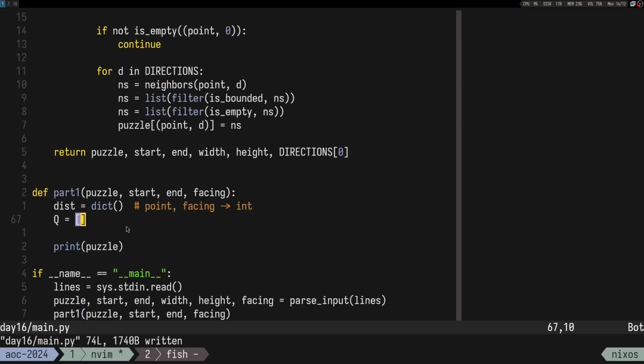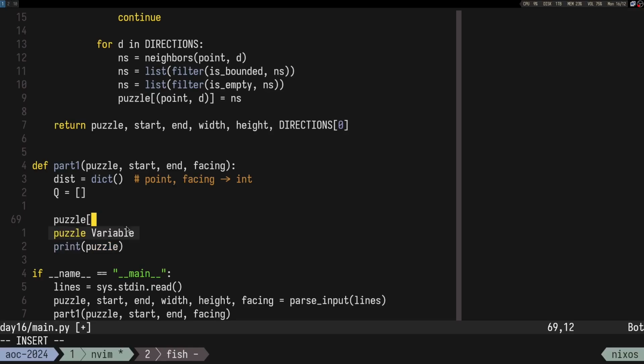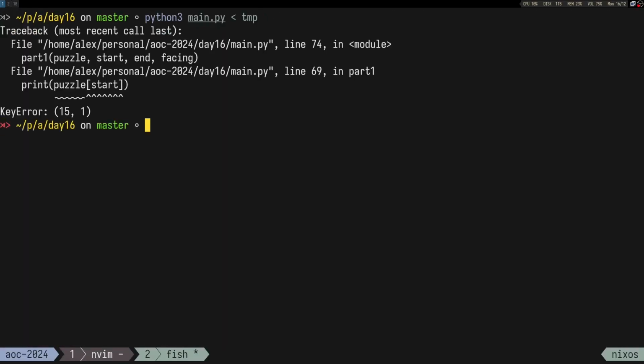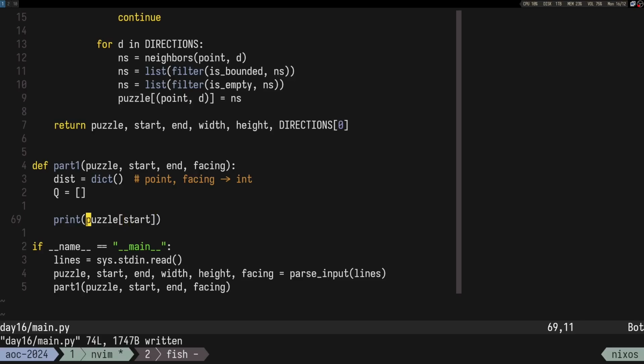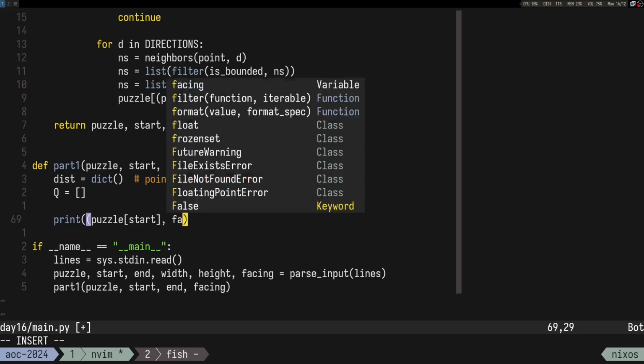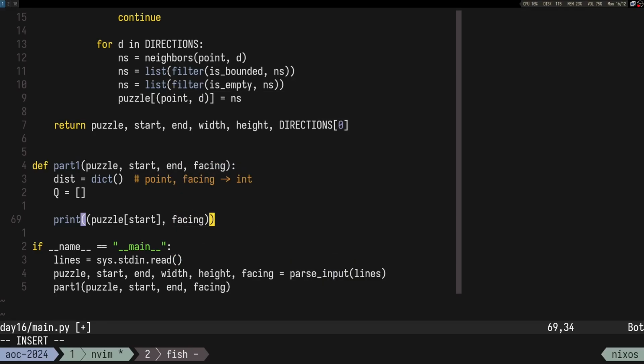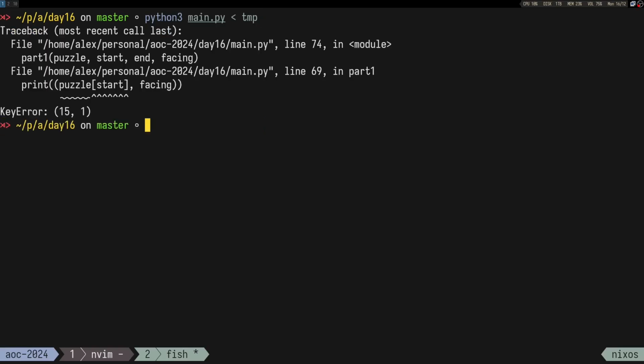Maybe it's interesting to see what puzzle of start is. So like the starting position. Oh, it's like direction, or I guess facing, right? That's the entry point.